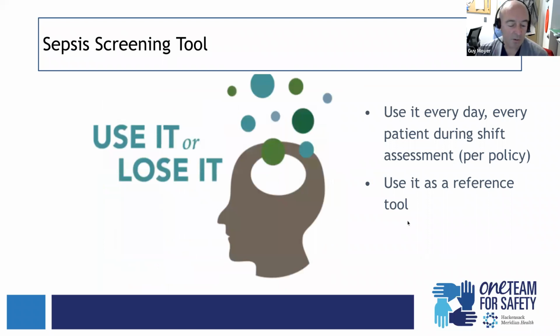So your sepsis screening tool is something that you should use on a daily basis if you have patients that you think may be sepsis. You should be discussing a possible sepsis criteria in your handoff and your IPASS, identifying the patient's vital signs and labs and things to look for to see if your patient might be meeting sepsis criteria.